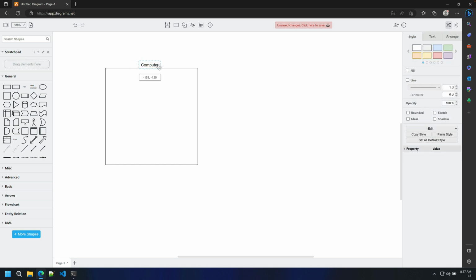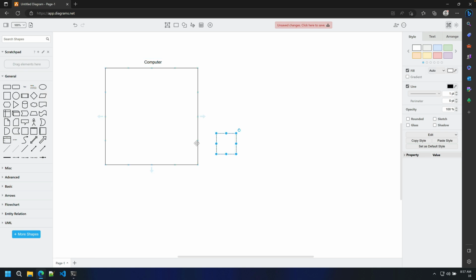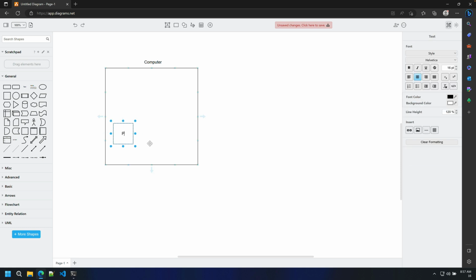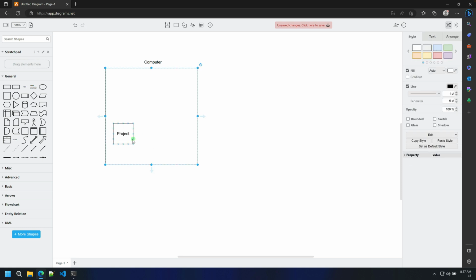So this is your computer, and you have different things in your computer, right? A lot of files and folders and all that, okay? But let's say you have a folder called projects, and this is where you are working, where you are typing code and everything.